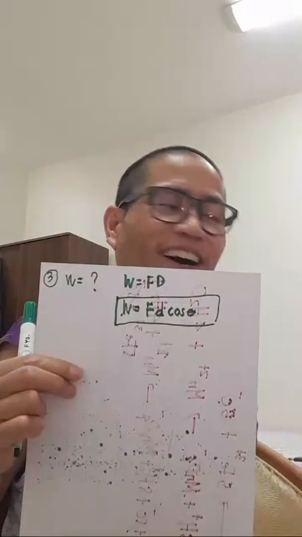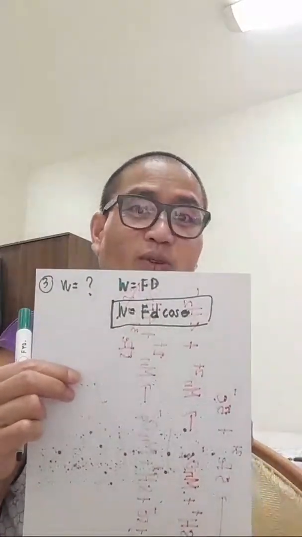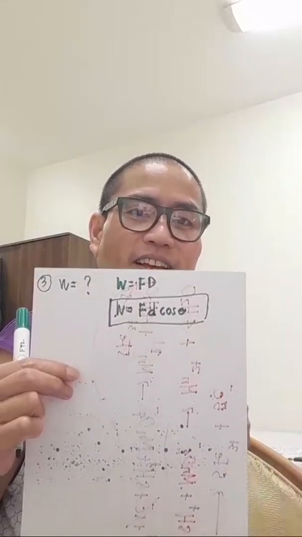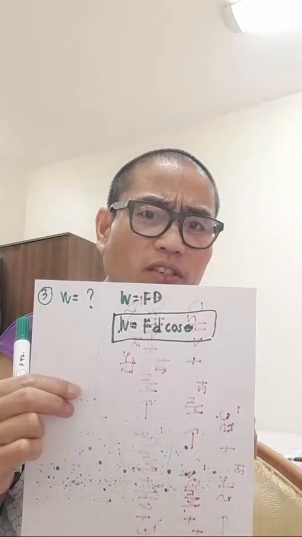So I have to put here small letter d for displacement. Work is equal to force, small letter d displacement, times the angle of inclination, which is the direction, cosine theta. Why? Because we are dealing with the horizontal axis, so cosine theta. So work is equal to F d cosine theta. This is our formula to be used. That's what I told you to memorize, if it involves displacement, positioning, angle of inclination.